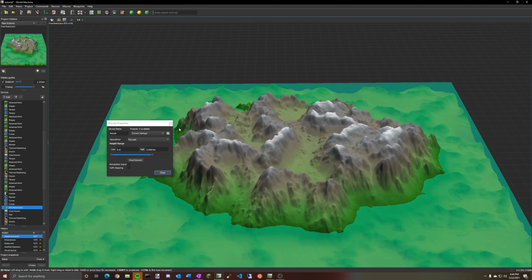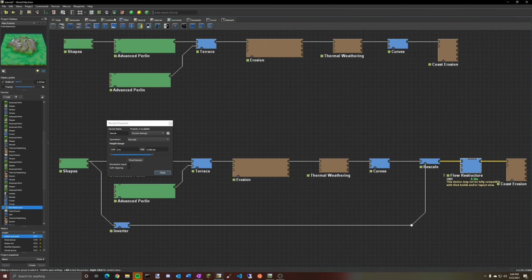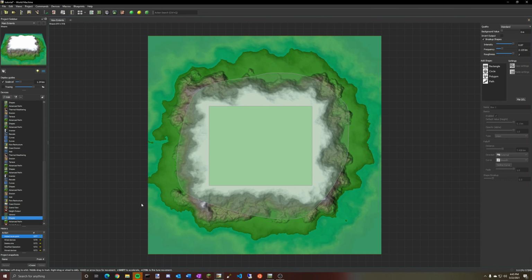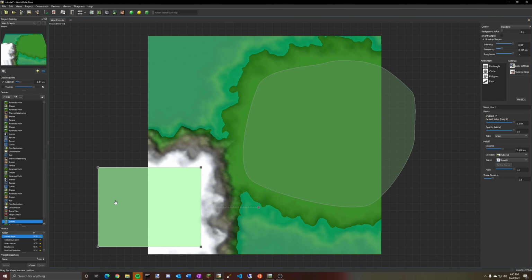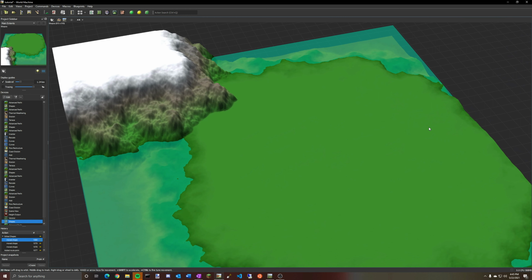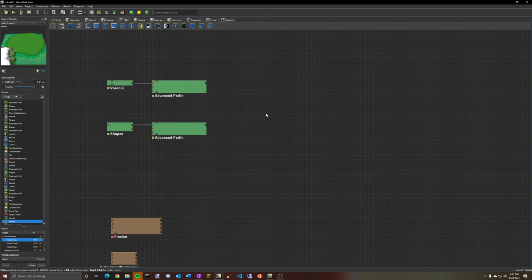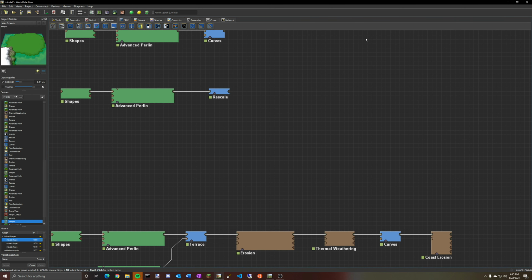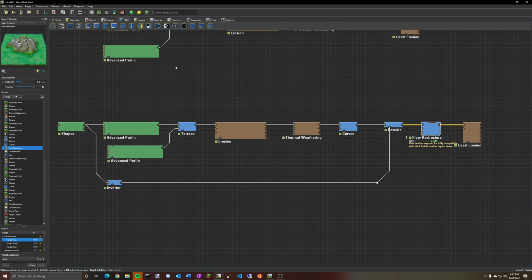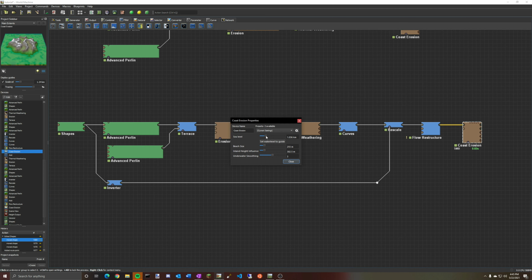Also, the flow restructure can add rivers if you do it on the right type of terrain. If you add a flow restructure to this outer shape, remember we had a rectangle in the middle, and we had this flat thing. If you have a shape that looks like this and you do a flow restructure on that with some mountains in the middle, it can carve out rivers for you, and that can look pretty cool. In one of my maps that I made in one of my videos, I did that quite a bit. And that's how I get natural rivers. It's with the flow restructure. And then finally, again, we have a coast erosion, but I forgot to set the height.